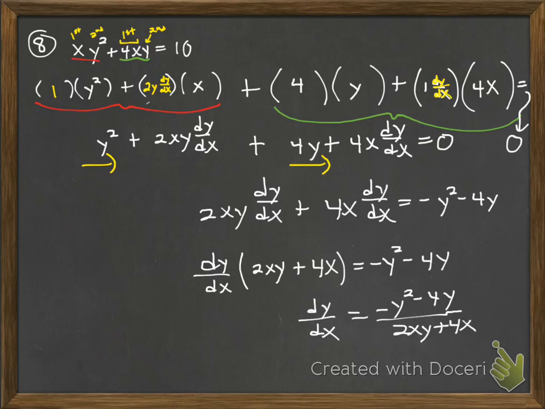So there it is. That's your slope equation. That's the slope of a tangent line to this curve, which is not a function. So if you graphed it, this would not pass the vertical line test. You're going to get some waviness in there. It could be circular, could be all kinds of crazy things.